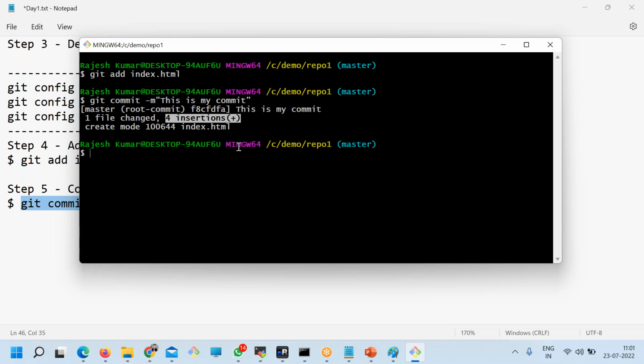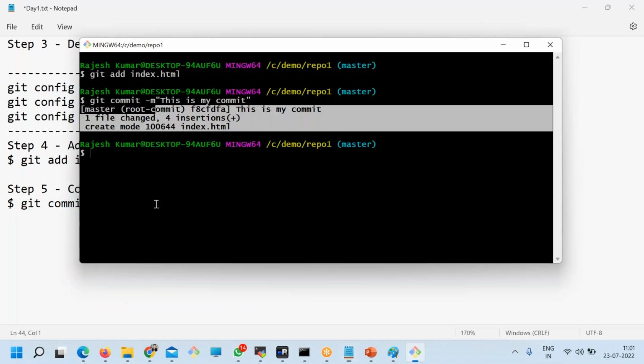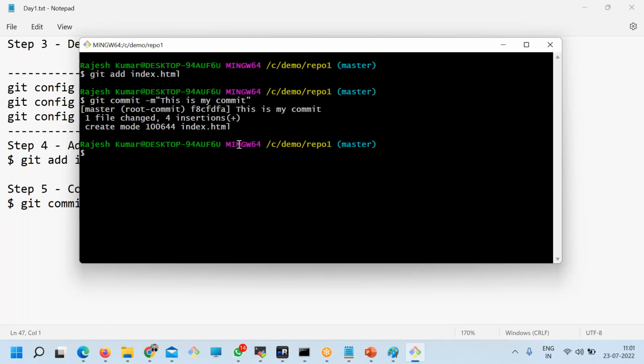Are you understanding, all of you? Hello? Yes. Okay, so I want to confirm now, when you commit, the four insertions, the four lines that it detected, is it after the commit that it discovered that there are four lines there? I want to version this file, I want to version index.html. Today I want to commit, tomorrow I will commit, day after, every day I modify the code, I will commit. And once I reach certain points where I want to see the history of the commits, I can see that. And that's the versioning which we are doing, correct?